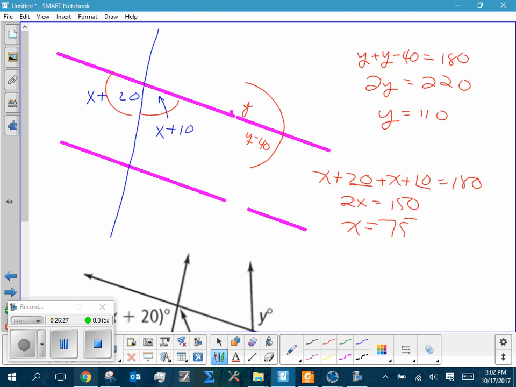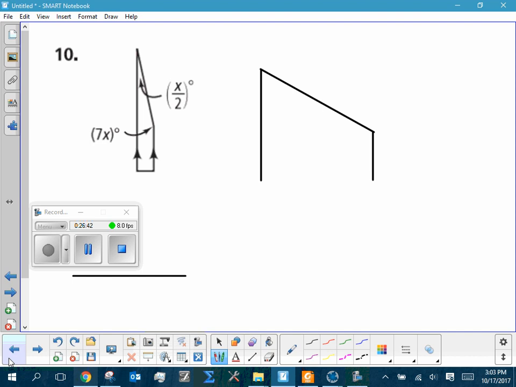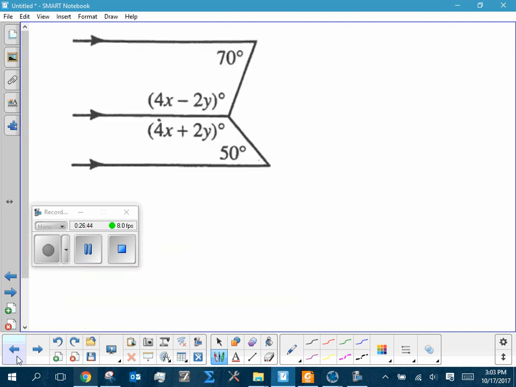And finding y and finding x are independent of one another. Maybe you're a person that solves for x first. That's fine. Okay? And then solve for y second. They don't impact one another. I want to talk real quick about one of these that's like that one. Okay, it's just 16. But 15 you do the exact same way.